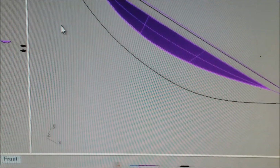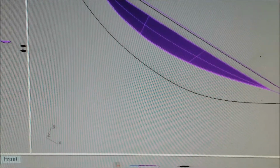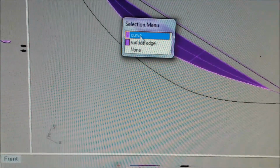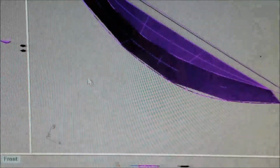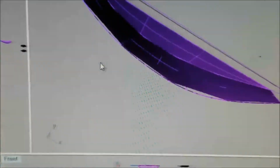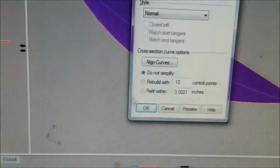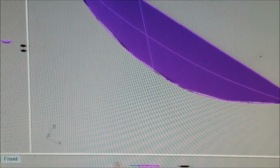That's the bottom. Now we need a surface, loft. Should be a line there. A line here. And we'll call that all right. And surface, loft. I got this line. Got that line. And let's see what we got here.